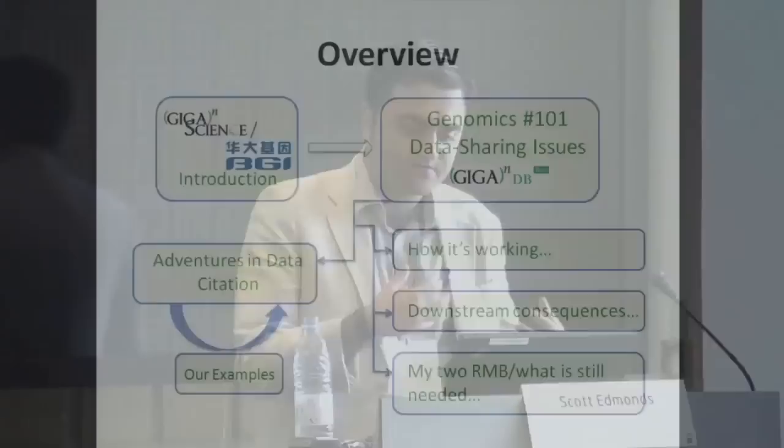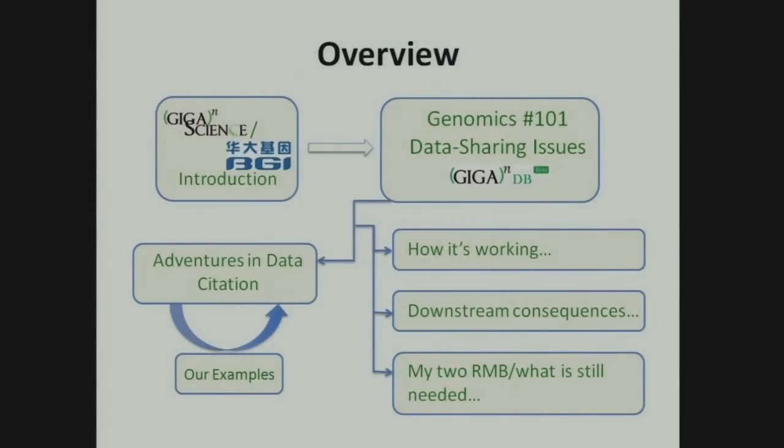Usually I do these kinds of talks to a genomics audience, so I thought it'd be useful to give a little bit of background about the data sharing issues in genomics. It'll help put things in perspective, and maybe talk a little bit about my institution, because outside of the field of genomics, people probably haven't heard of it. Then I'll give examples of the data sets we've been playing around with the last year, and I'll end up with a little bit of opinionated feedback that you should feel free to take with a pinch of salt.